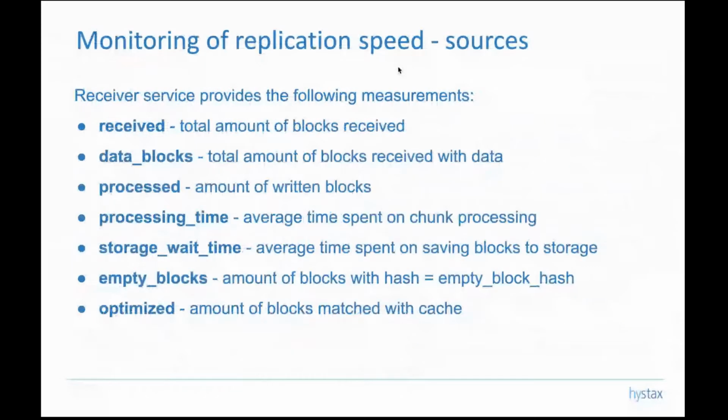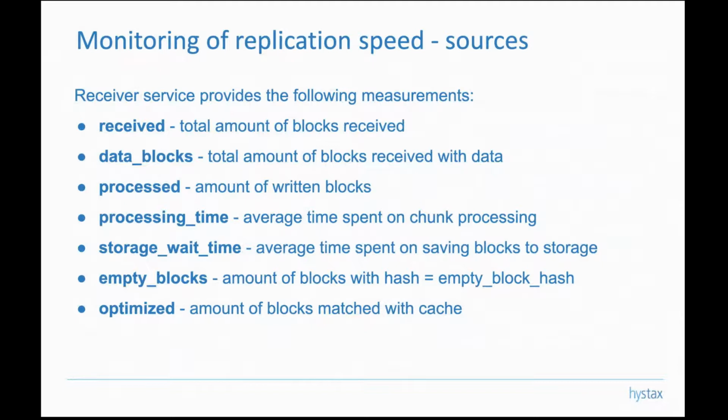Okay, so these are the points that I've just talked about: the number of received blocks, processed, empty, and so on. That's the part that we get from the receiver. Obviously, from the statistics, you may find the bottleneck of your replication.